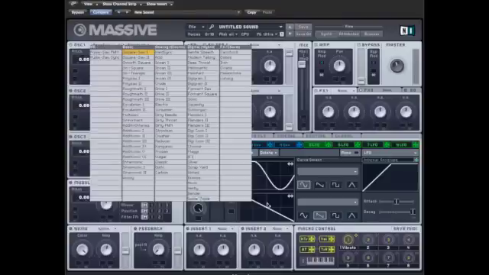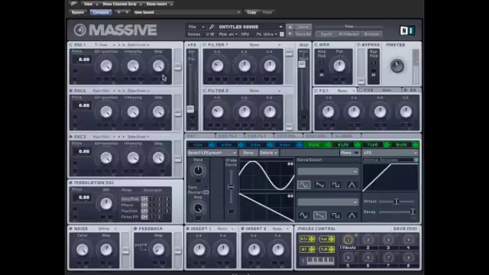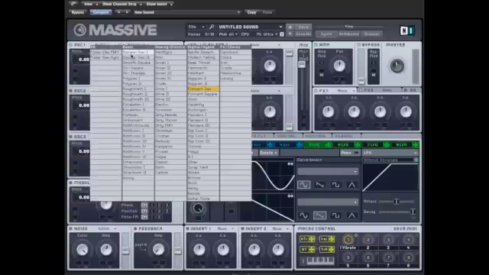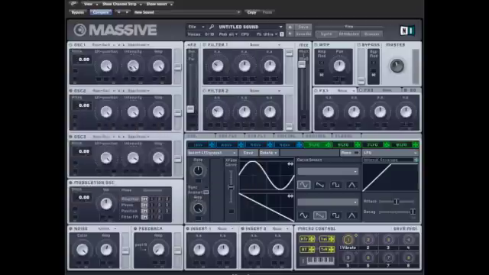The oscillators are set up in a wavetable type of setup, so you basically choose your poison here. We've got lots and lots of different sounds. We've also got lots of different ways to change them here within the oscillator. Spectrum basically moves it between a wavetable position. So that's the intensity of the wave.